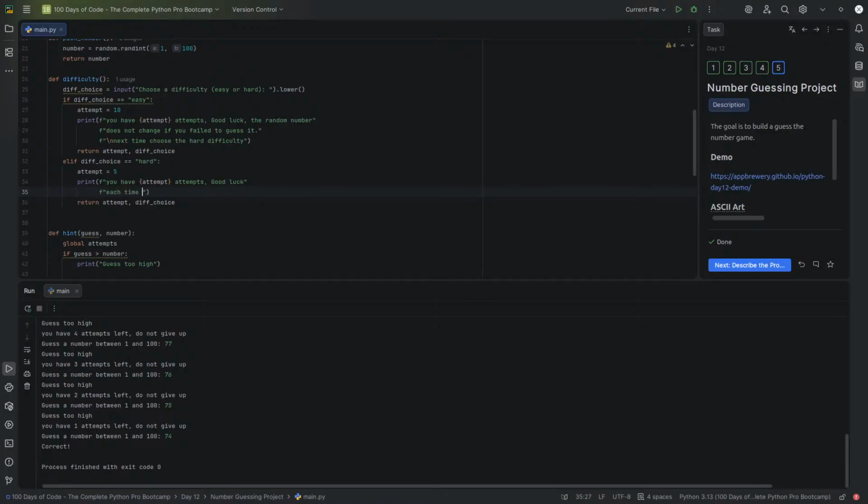Each time you fail to guess the random number, then the random number is going to change.